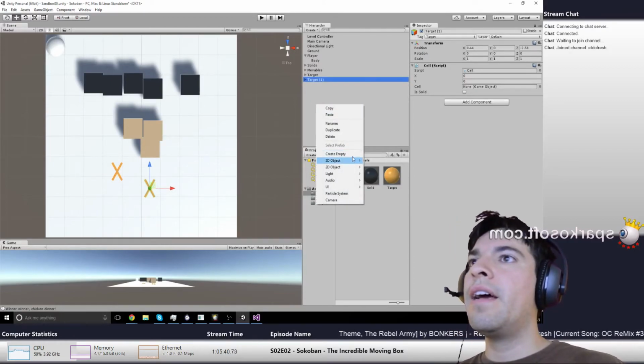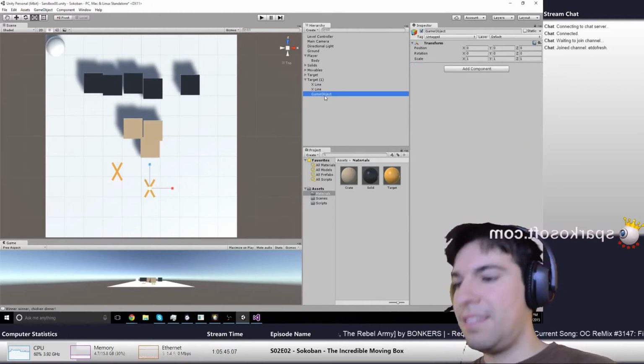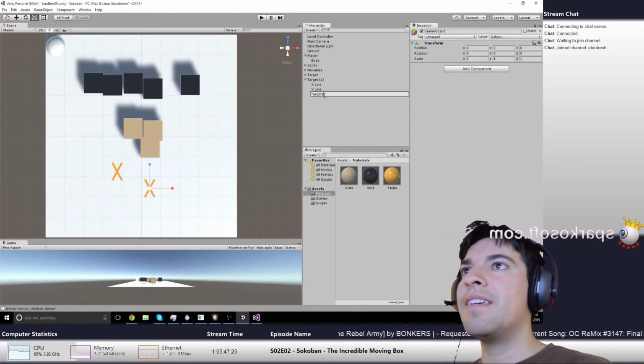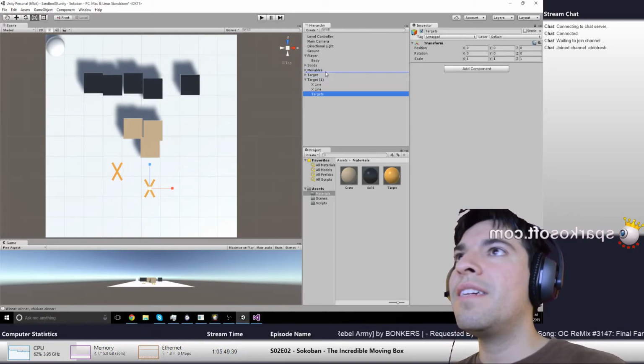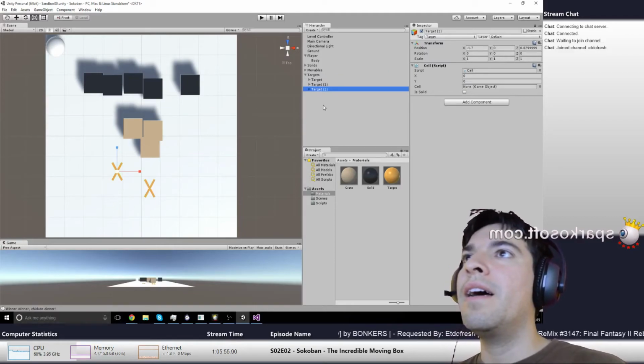Let's go ahead and create an empty targets. No good at this. Targets. And guess what? Targets goes here. Target here. Target here. And target 2. Alright.